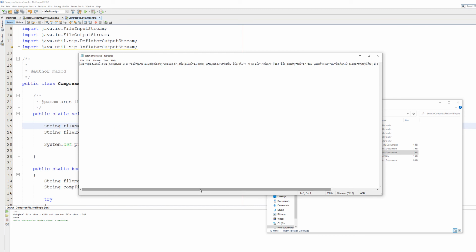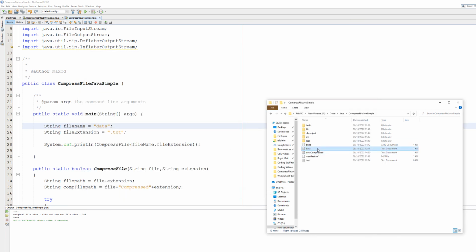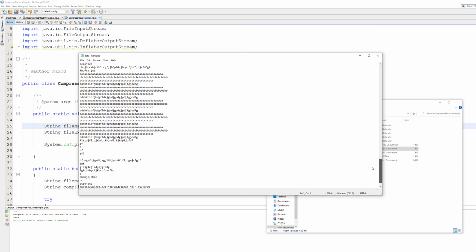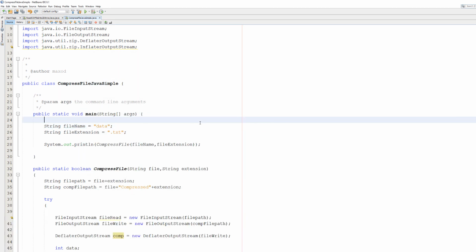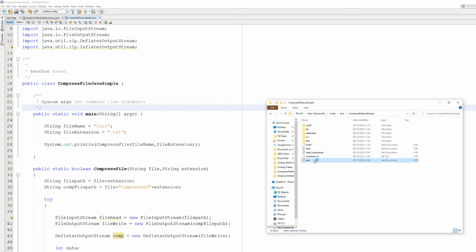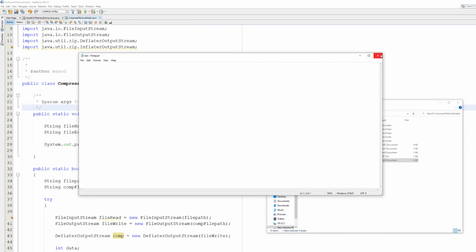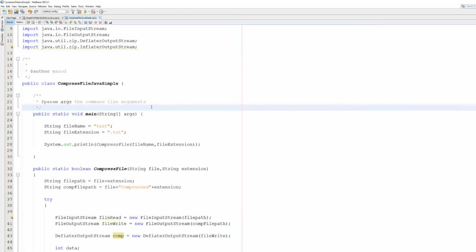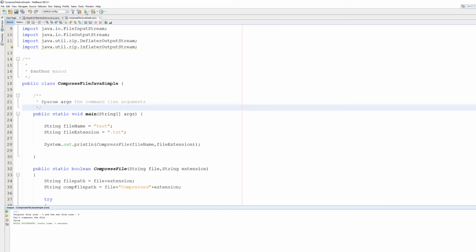In the next tutorial, I'm going to be showing you how we can decompress this back into the beauty that is keyboard spam. But before we do that, I just want to show you what happens if we do a file that is empty. So, this is an empty file. You can't compress this because it doesn't have any data. But let's press play.